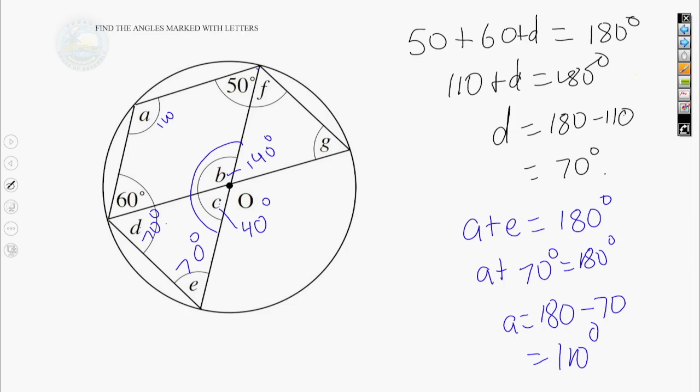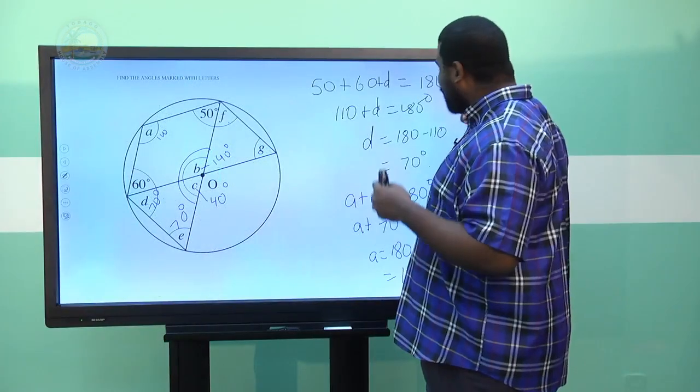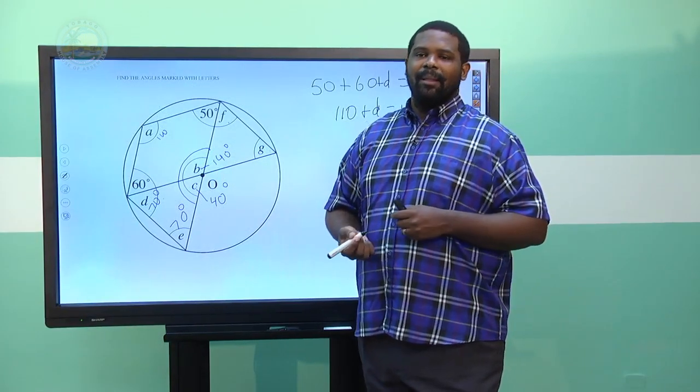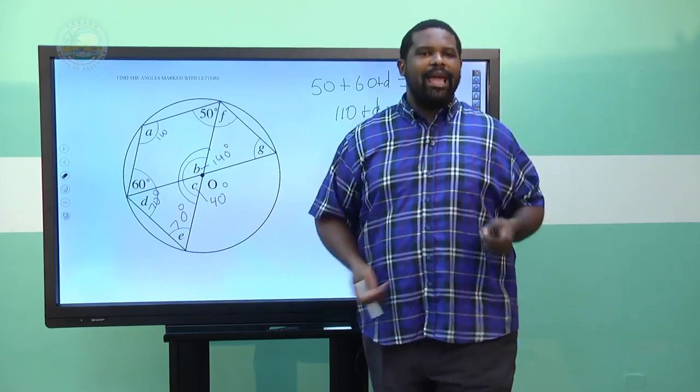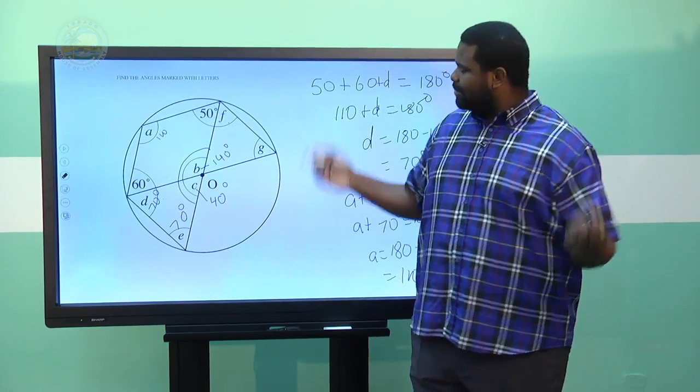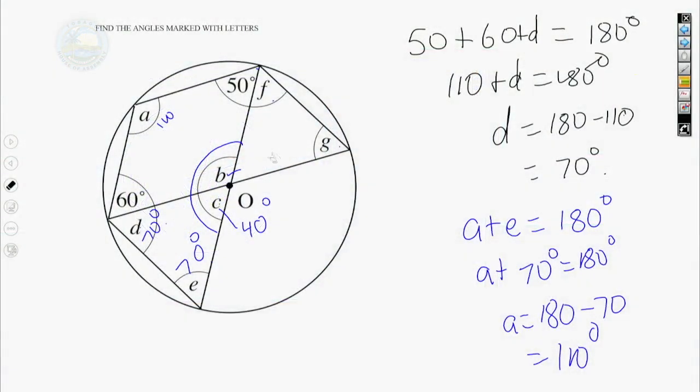Now we have to find these missing angles. And there are, again, different ways in which we can do this. Now, I'm going to do one, and I want you to be able to determine what is a different way I could have done it. So let me do one. So I know that B is 140 degrees, so let me just erase this a little bit here so that you can see what I'm talking about. B, we've established, is 140 degrees, and we've established that C is equal to 40 degrees.